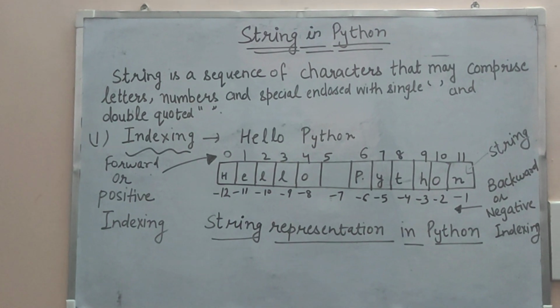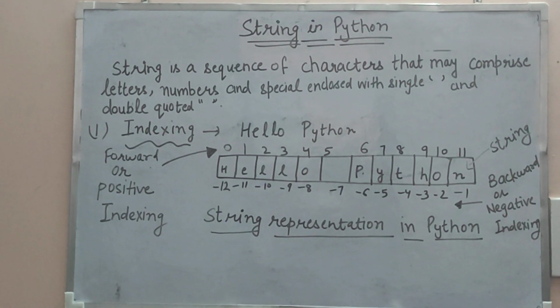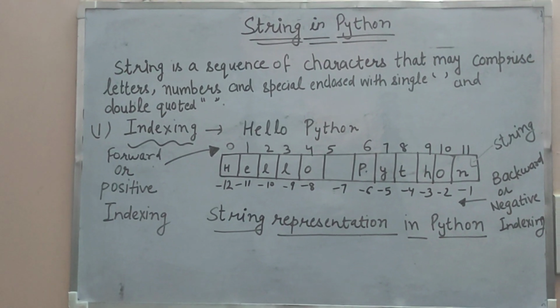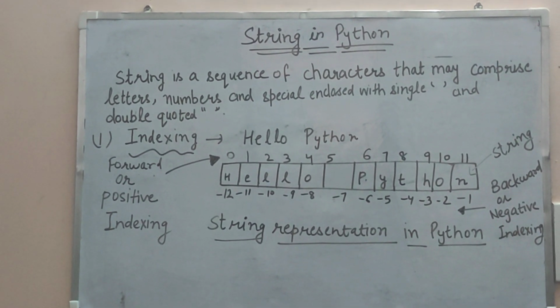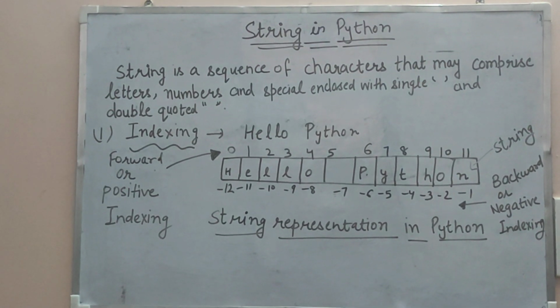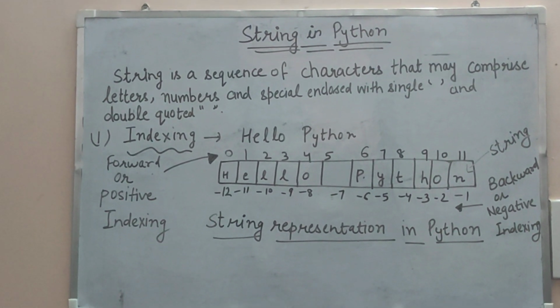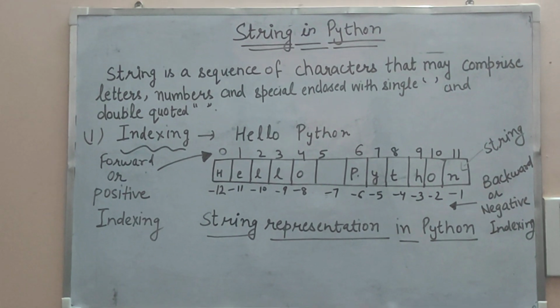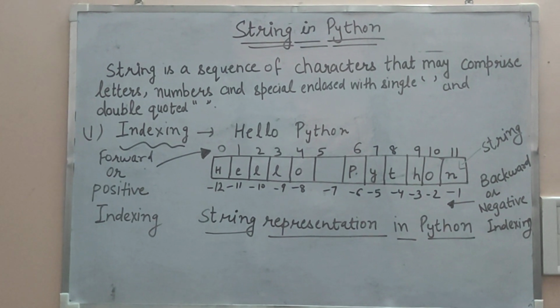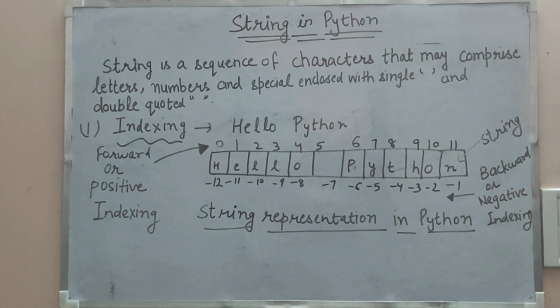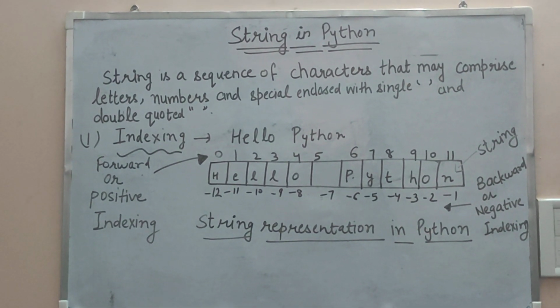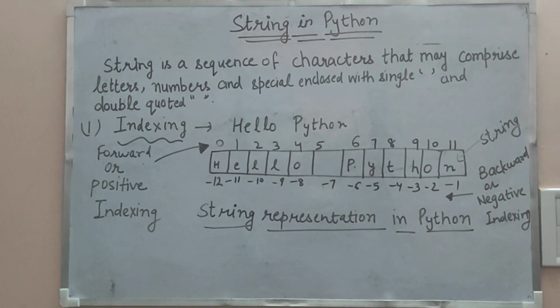So if there is any kind of text you see in your book or anywhere, and it is represented in between quotes, like single quoted or double quoted, then it is always a string. So string identification is basically that the words, letters, numbers, special characters which are represented in between single quoted and double quoted form, that is called the string. Okay.